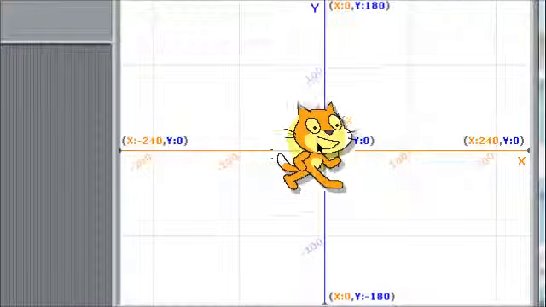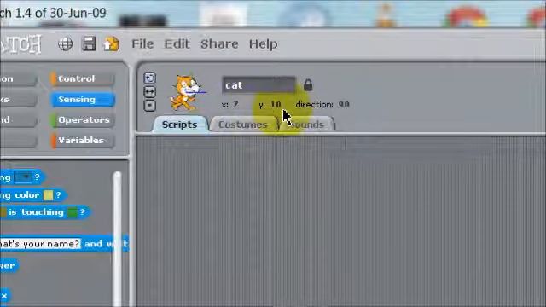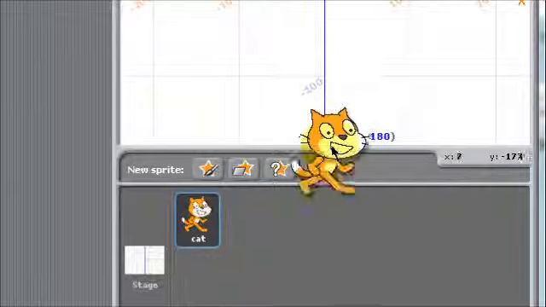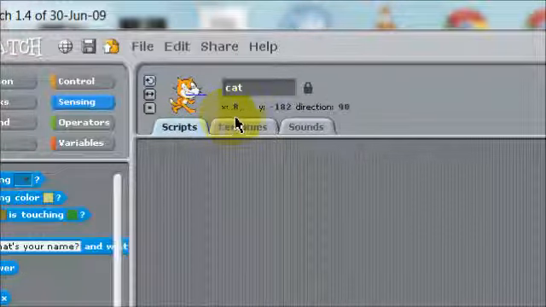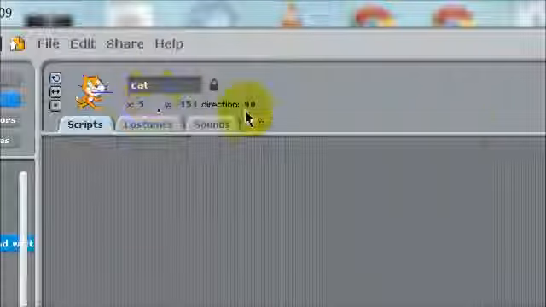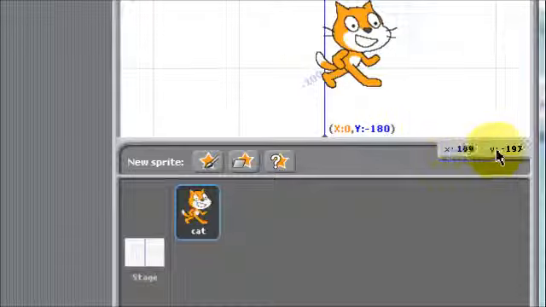Now I can move it around here closer to the center, and if I can get it close, you can see X is 7, Y is 10. I can move the cat all the way down to the bottom here, and you'll see X is 0, and Y is minus 180. So we've gone a little bit outside of the screen actually. So as we move the cat around, you can see different positions. Also, you can see different positions of the mouse cursor as well. On the tab right here just below the presentation window, as I move the mouse cursor across here, you can see the positioning changing of the mouse cursor.